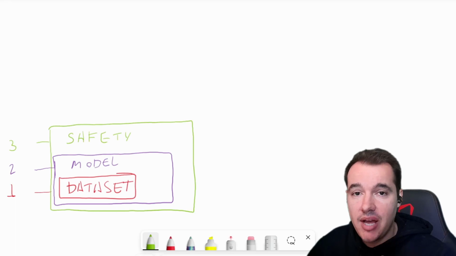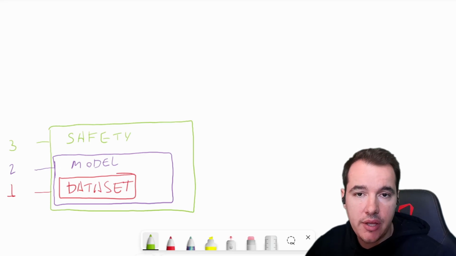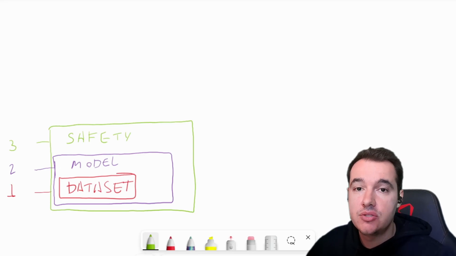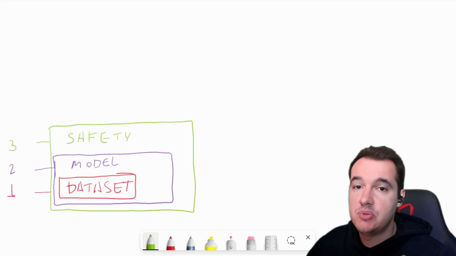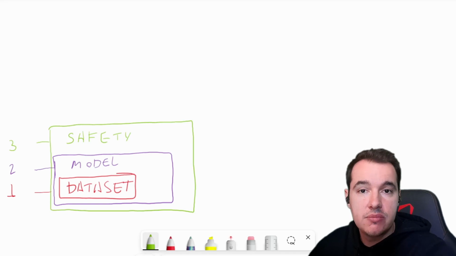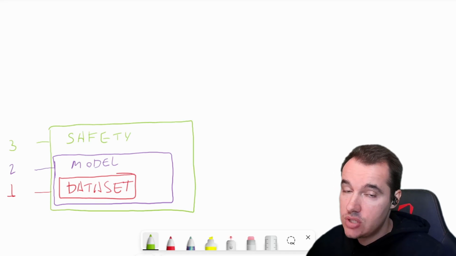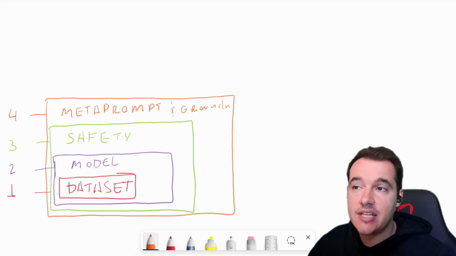So these are applied at platform level, and that is very important, okay? Another mitigation control that can be applied to the safety layer is detection of attempts of abuse. So if a user is attempting to break through the model or try to break through the protections of safety that have been applied to the platform, there can be ways that the platform will alert and notify of these potential abuses to enable a faster response in terms of mitigating that user from continuing using and trying to abuse that particular service. The next layer that you need to be mindful of is the meta prompting and grounding layer.